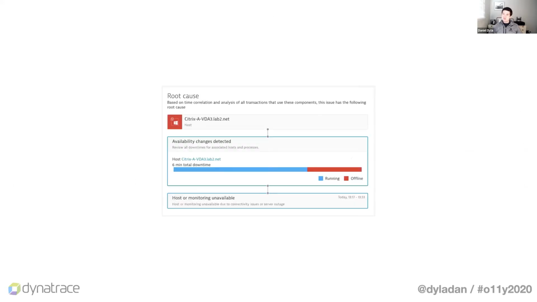Advanced tools like Dynatrace and others can sometimes do this for you before you even know there's a problem. It will alert you and say, this is what caused it. And this is really valuable. But the true value comes when you run this in production, when you're analyzing every single request on a production workload. It's like having a debugger in production.